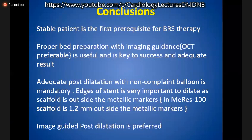Stable patient is the first prerequisite for BRS therapy. The patient has to be stable because you know that you have to make some room there. You have to go high pressure. Often these lesions, where the patient is acutely sick and you're scared of going high pressure, will not be the right choice. Proper lesion preparation with imaging guidance, preferably OCT, is key to success and adequate results.